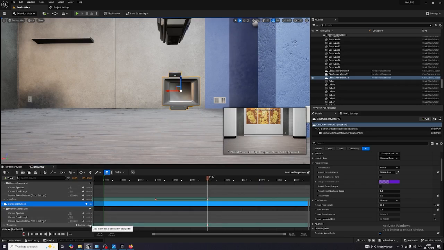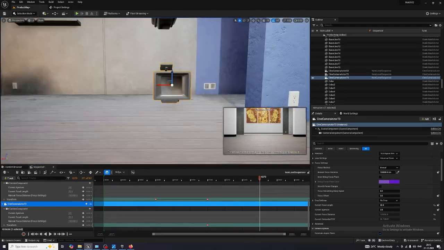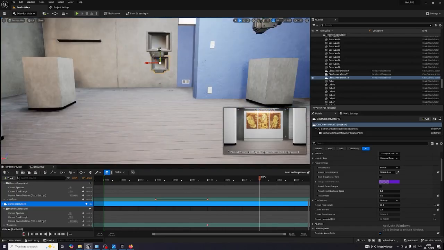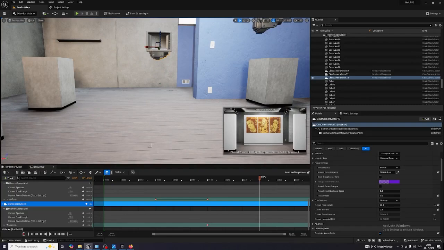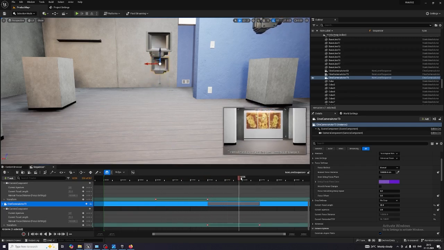I have changed the location again. If we add a key, then it will get animated. So I am going back to the 180 and adding a key so that it won't get animated. Now go to the 270th frame and animate this, move up, and add a key. Now you can see how it got animated.